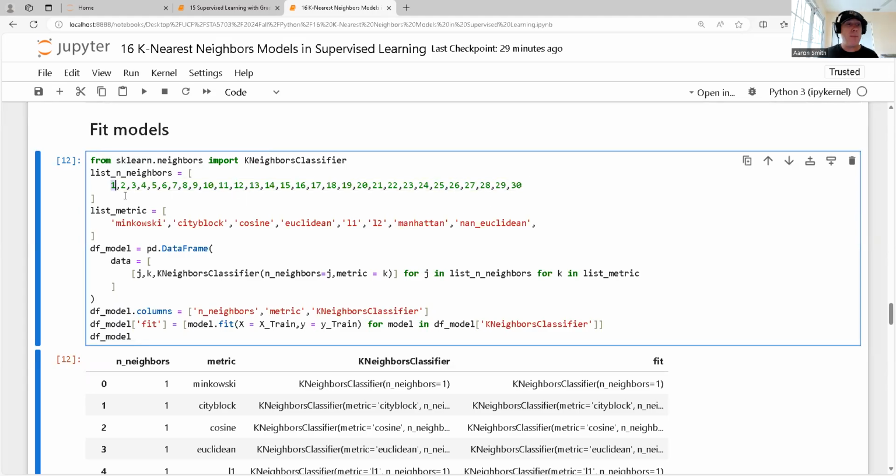What's going to end up happening is that if I have too few neighbors involved, like 1 or 2, then my model is going to be very sensitive to fluctuations, randomness, and variability that isn't true across the whole data set. It's kind of like an average with too few values for us to trust the average. So we don't want too few neighbors, but also we don't want too many.